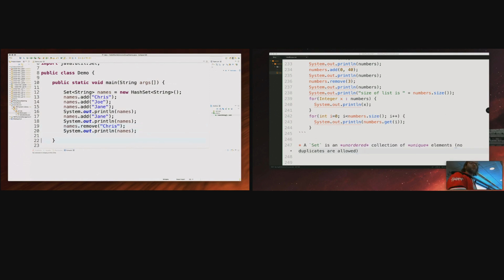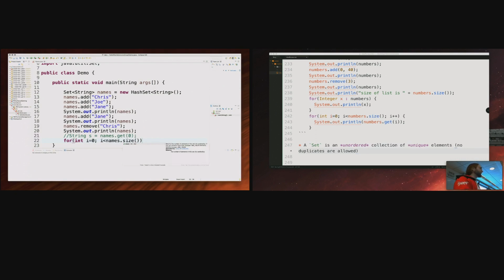Okay? The second thing that you might immediately ask yourself, well, wait, what about getting the ith element? names.get the first element. If I want the first name, is that going to work? There is no first element. So how do I do a traditional for loop? For int i equals 0, i is less than names.size. names.size is a thing.